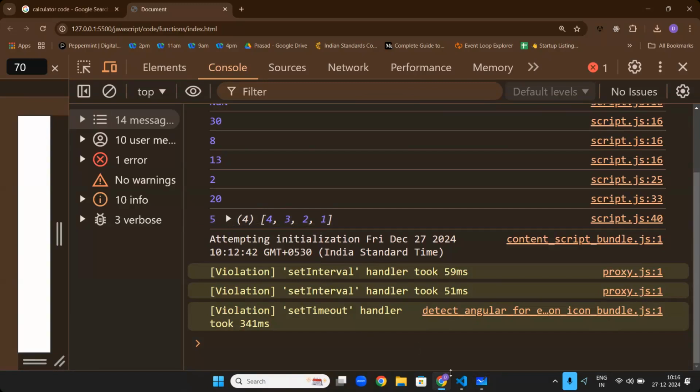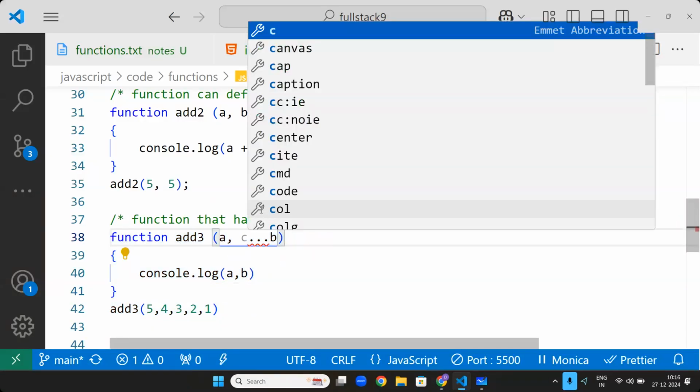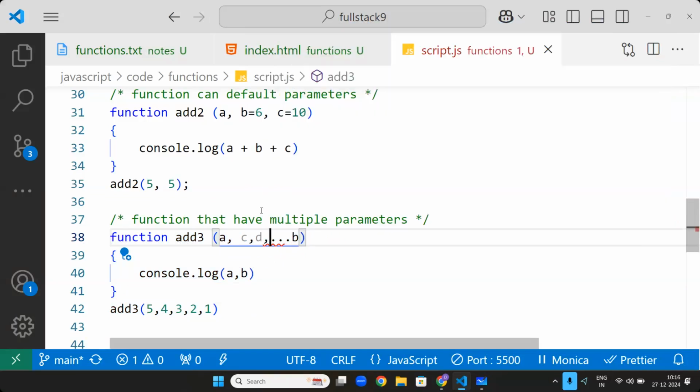Is it clear? One more time; slowly you will get more understanding. Now look: C, D. Can anyone tell me what is B value now? 2, 1. Why? What is A value? 5.